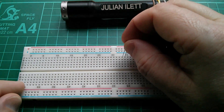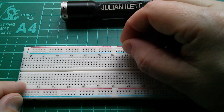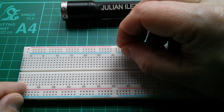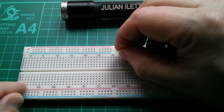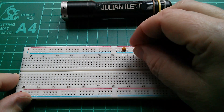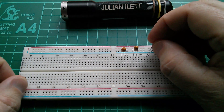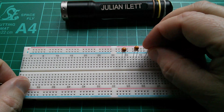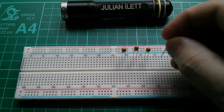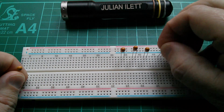Let's try getting some tantalum capacitors in these boards. And it's almost impossible — I can't get that one to go into two adjacent holes. Oh, there we are, it's gone in. Let's try another one. Yeah, that one's gone in. It's very difficult when you've got both holes resisting the insertion of your component.